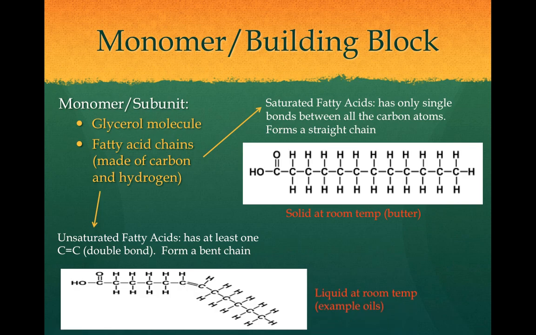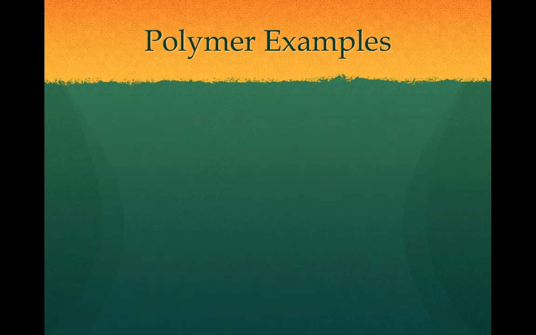These are going to be liquid at room temperature, so this is going to be like oil. At room temperature, they can't pack really closely together because of this bending. The fact that the molecule's bent puts distance between itself and the other molecules inside of the oil. These guys can pack really closely together because they're all straight, so they're not taking up much more space.